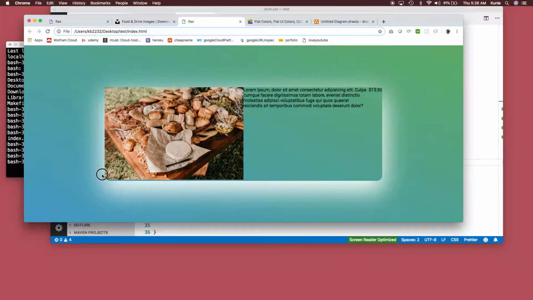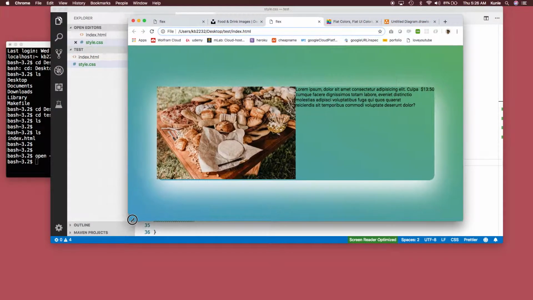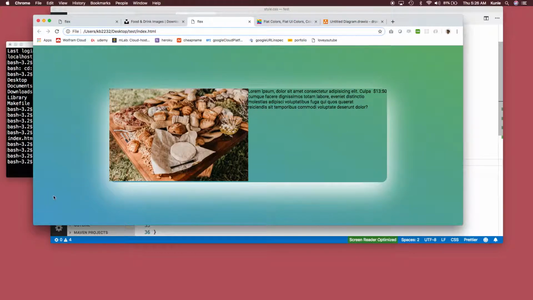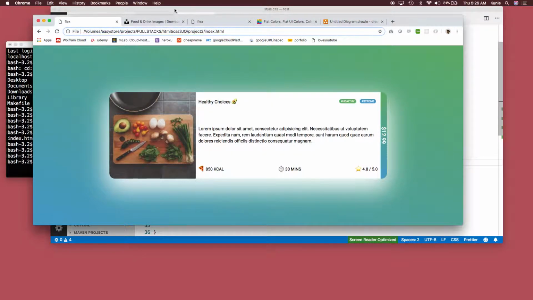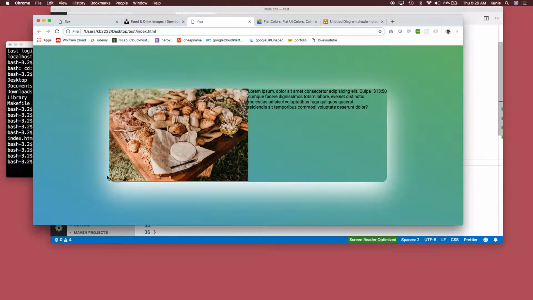Look at this corner. You see this? It's overflow. You see that? It's coming out of its container. I don't like it. This is also white. I'm trying to make it look like that. You see this little edge over here? So I want to take it away. So you see this number? It's coming out of its container.